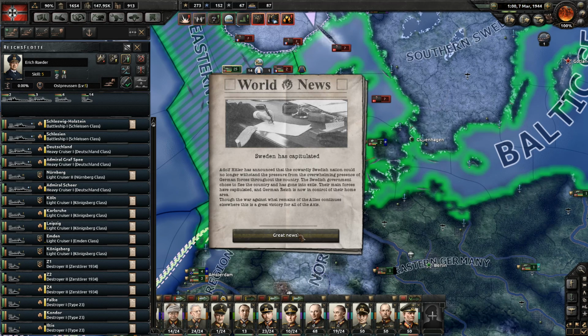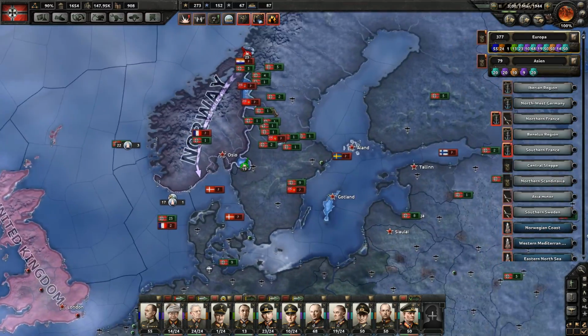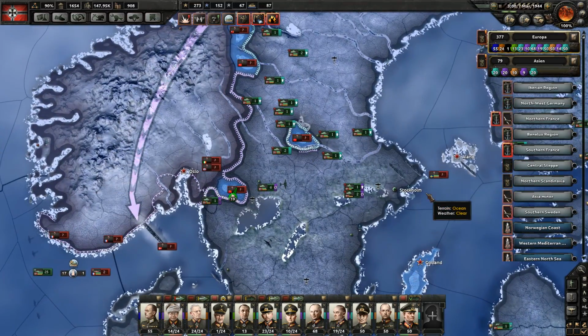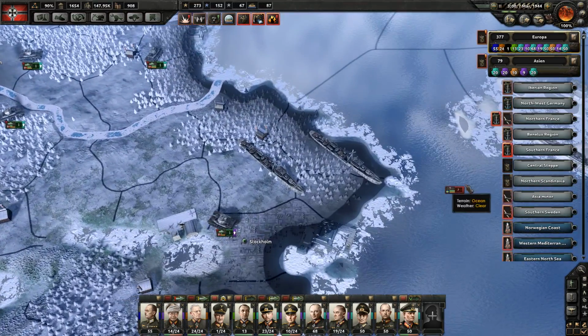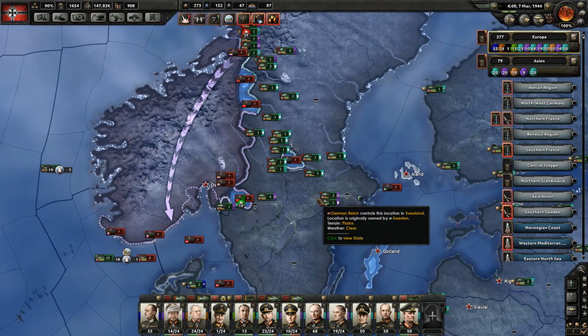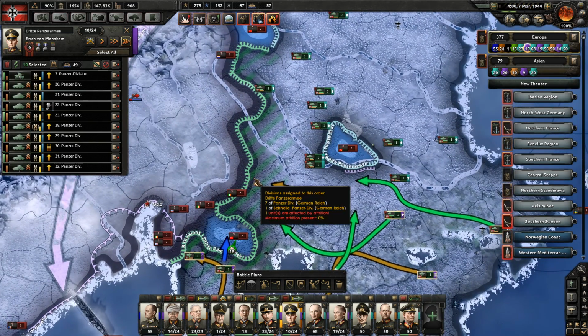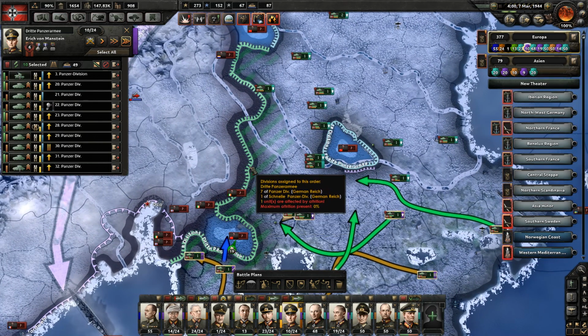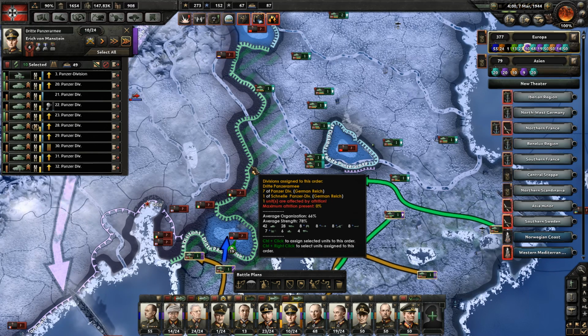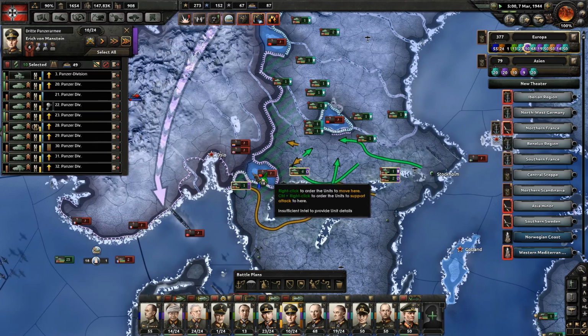Sweden has capitulated. Perfect. That makes me happy. Very good. Okay, so Sweden is done now. Got the Swedish fleet out here. And these tanks have been automatically redeploying over here. That's fine, I guess. Let's go for it.